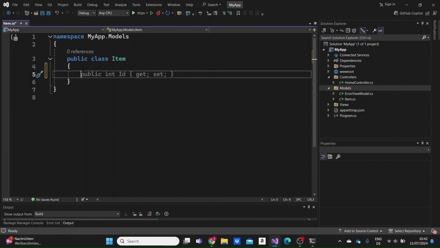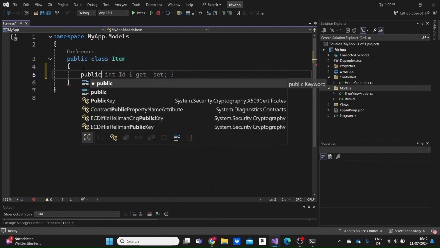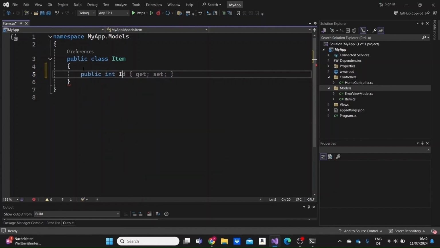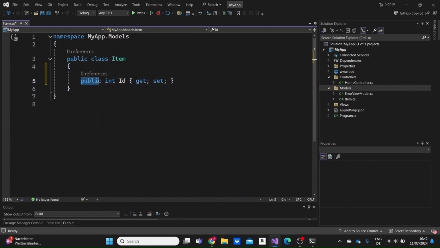So we can give to this class different properties. Let me just give it an ID property firstly, and I'll explain everything. Basically, we're setting an access modifier to public for this property so that it can be accessed outside the class. The ID, we name the property here, and it will be an integer.